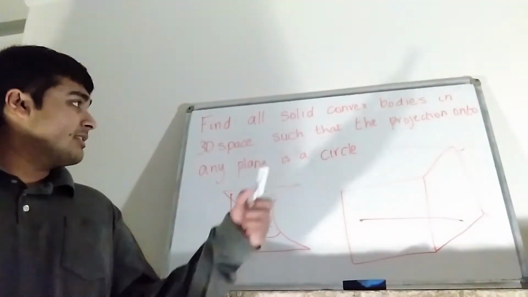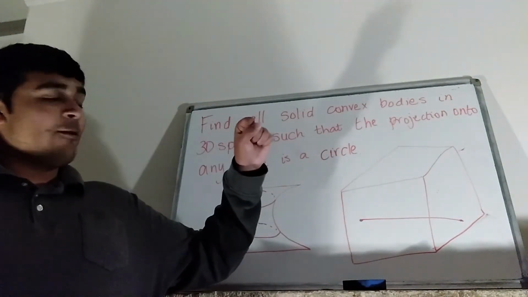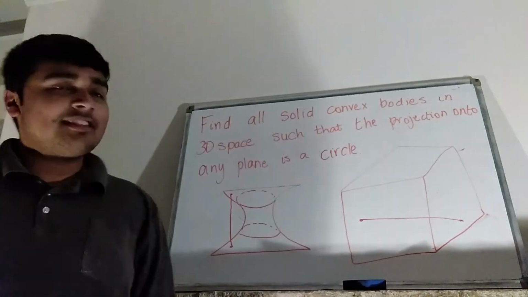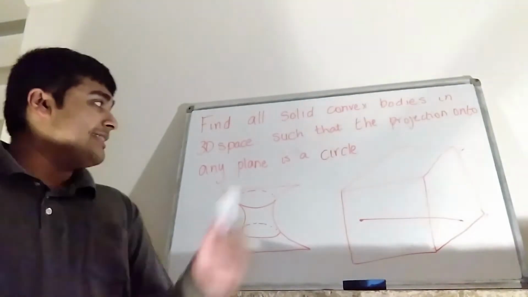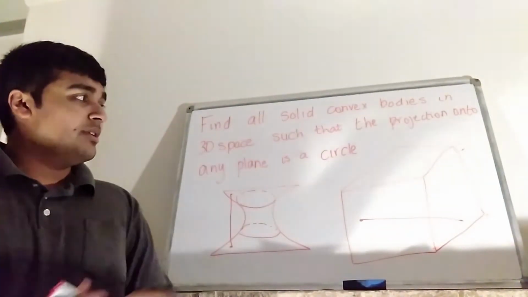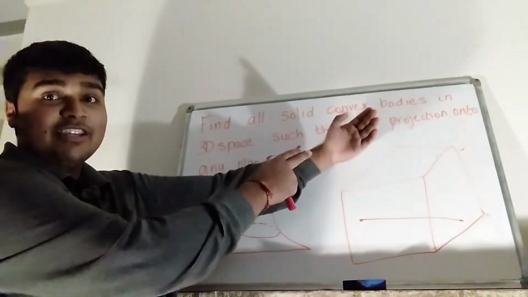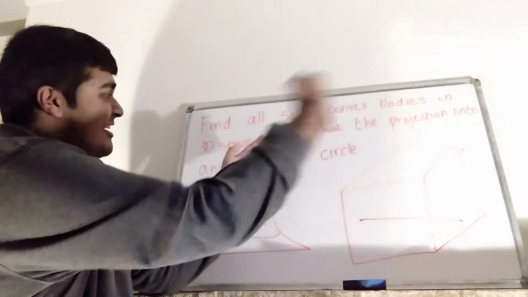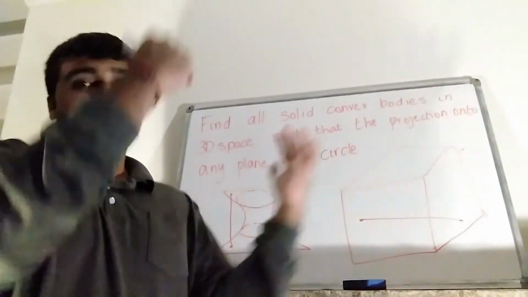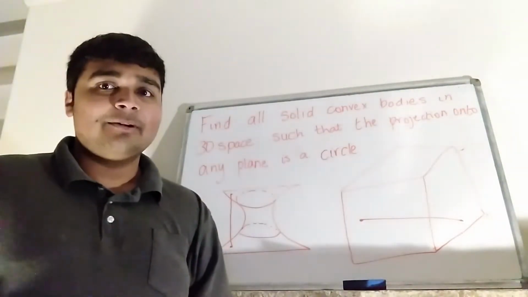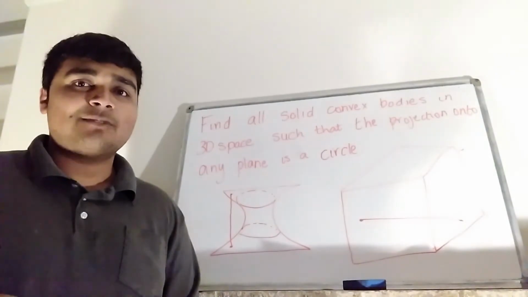Okay, and the projection means that if you take a torch, for example, and shine the torch on this convex body, and then on the other side you put a piece of paper, the shadow that's left on the piece of paper will be a circle. And that's regardless of which way you put the torch. So if you have your paper here and you put the torch here, the shape in between leaves a circular shadow. But if you put the torch here and now the piece of paper here, so it's always opposite the torch, you're always going to get a circle. So regardless of which way you have the torch and the paper, it will always leave a circle. So we want to know which solid convex bodies have this property.